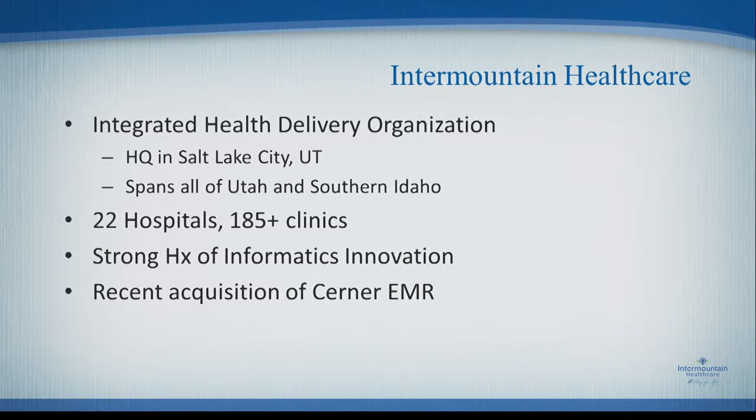Most recently, we have decided to incorporate Cerner as our EMR, replacing all of our legacy systems. That's important because we want to continue with our informatics innovation capabilities. One of the ways we see doing that is going forward with open standards-based services, things like FHIR. In the contract we signed with Cerner, we specifically said they must develop open standards-based services to their underlying system so we can continue to innovate on top of that. They agreed, and we've established a $3 million a year joint partnership to co-develop that system. When we signed with Cerner, FHIR was just starting to come about — this was serendipity, as we both agreed it would serve as the foundation for this service-oriented architecture.